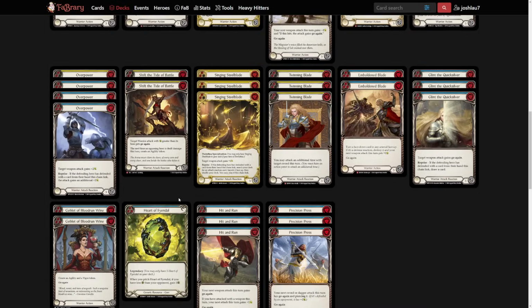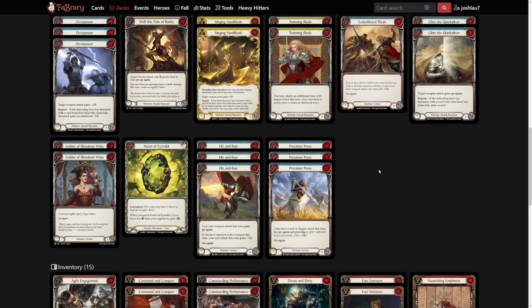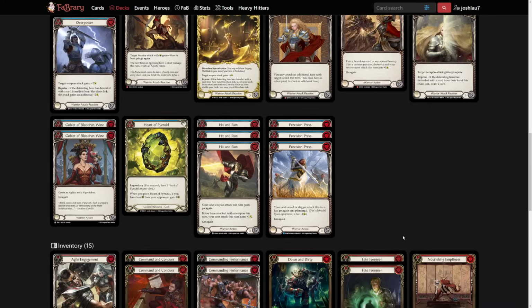Other than that, pretty standard stuff. We got 2 copies of Goblet of Blood Run Wine. This is just kind of an upgrade to the Driving Blades that used to occupy this spot.